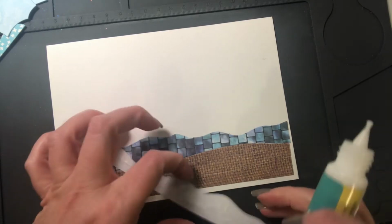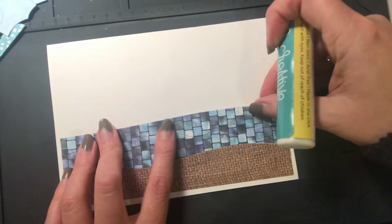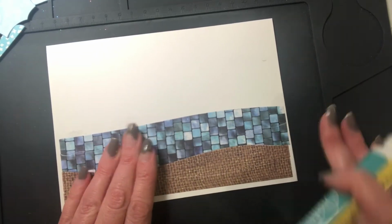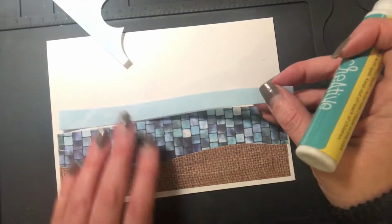This is a Honeybee Stamps die set. I don't remember exactly what it's called, but if I remember, I will link all of that below in the more information section. I'll try to link all of the supplies that I used.